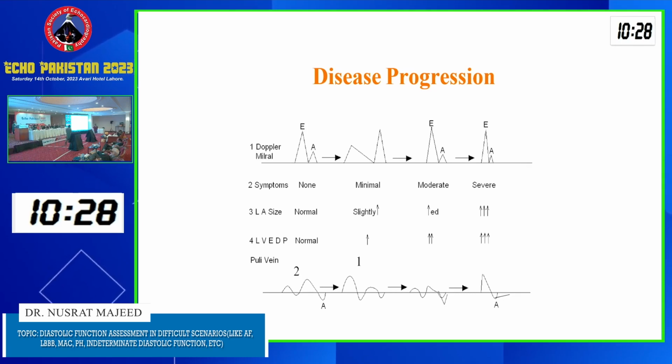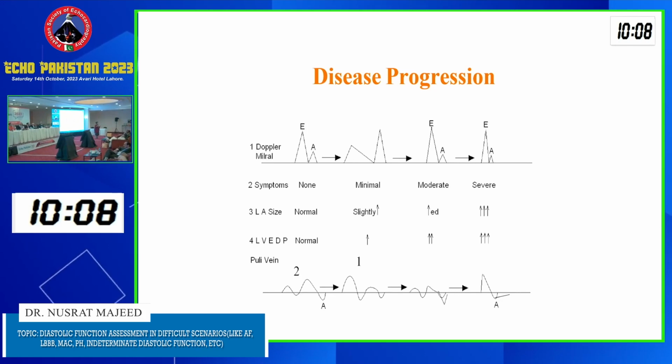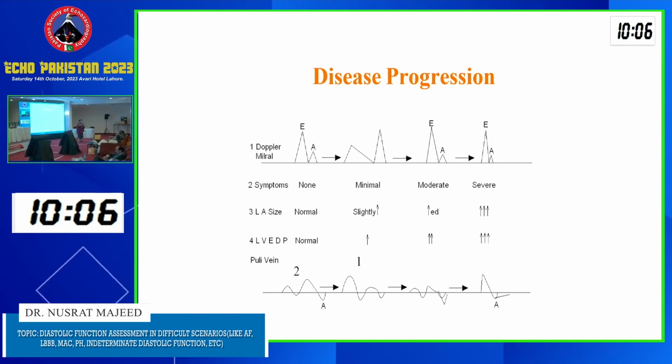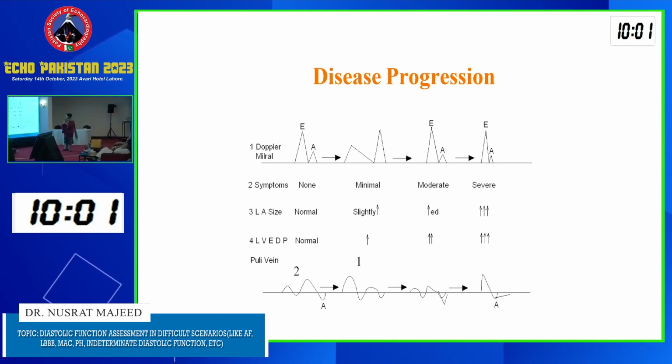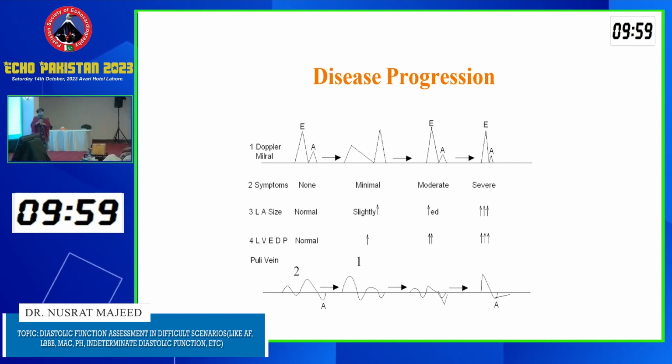Now, when it gets reversal of E and A, mind you, this E/A reversal is a feature of old age also. Maybe because the left ventricle loses compliance in old age, there is E/A reversal. I've often seen in a person of 80 or 85, the report comes as grade 1 diastolic dysfunction, and they get perturbed. You can label grade 1 only when the deceleration time of your E wave exceeds 240 milliseconds. So the next one is very important.